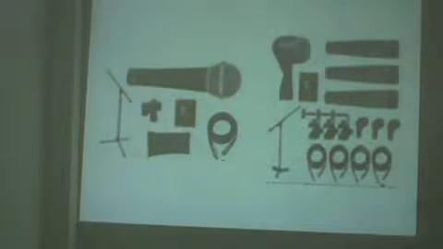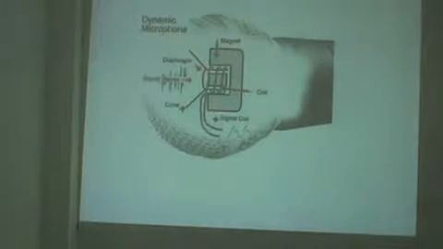As we said, there are types of microphones. You can tell this is not all the microphones we have on the market. This is just a few. And even as we speak now, I guess somebody is in the lab somewhere coming out with a new type of microphone. These are the parts of the microphone. This is the dynamic mic, of course the most popular and common everyday mic. This is how it looks. Some have switches, others do not have switches.